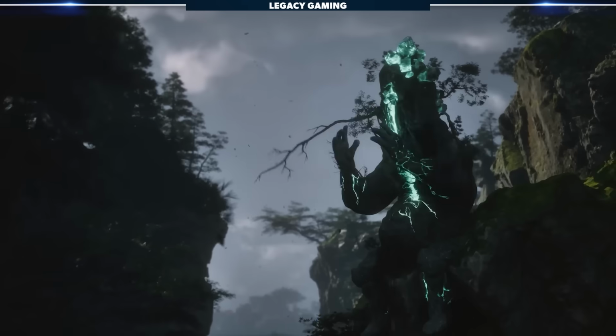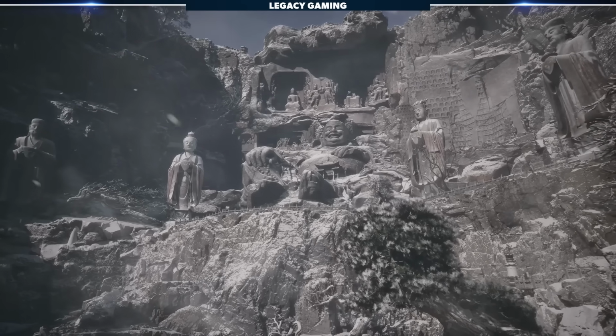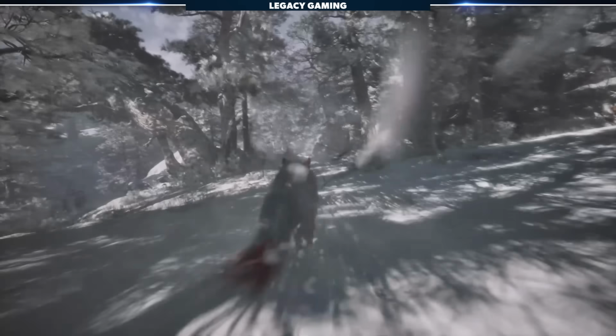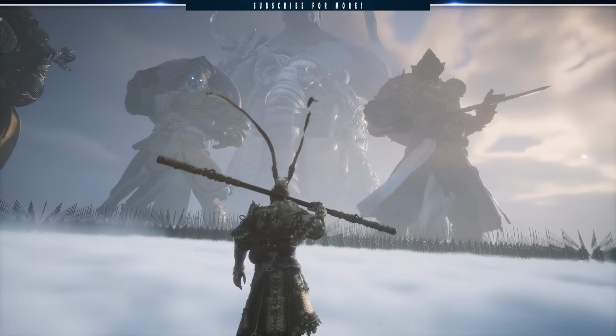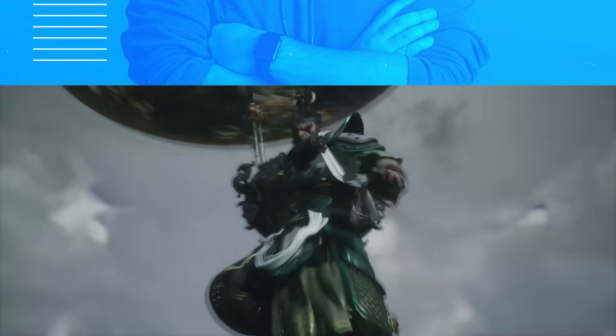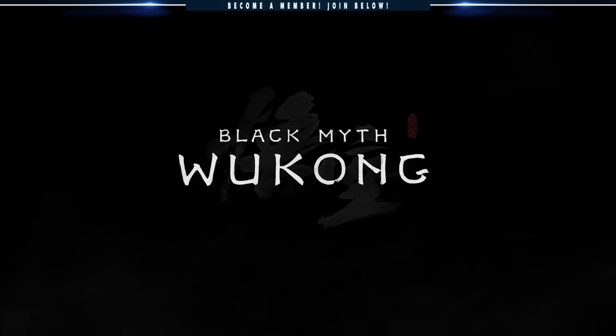Destined One, you finally made it. Chapter 6, the final stop on your adventure. Relics in hand, mythical weapons unlocked, and the wind at your back, you are ready to tackle the game's final challenges. My name is Kodiak, this is Legacy Gaming, and today I'm sharing the secrets of Chapter 6 in Black Myth Wukong.